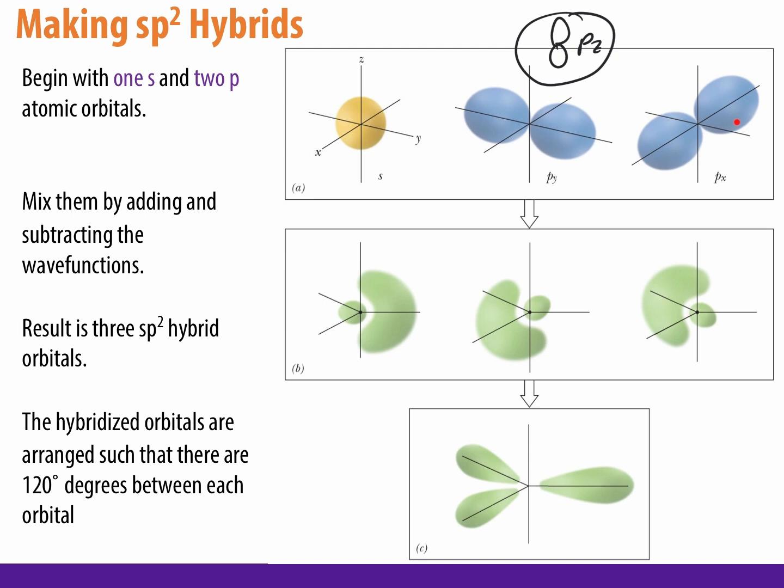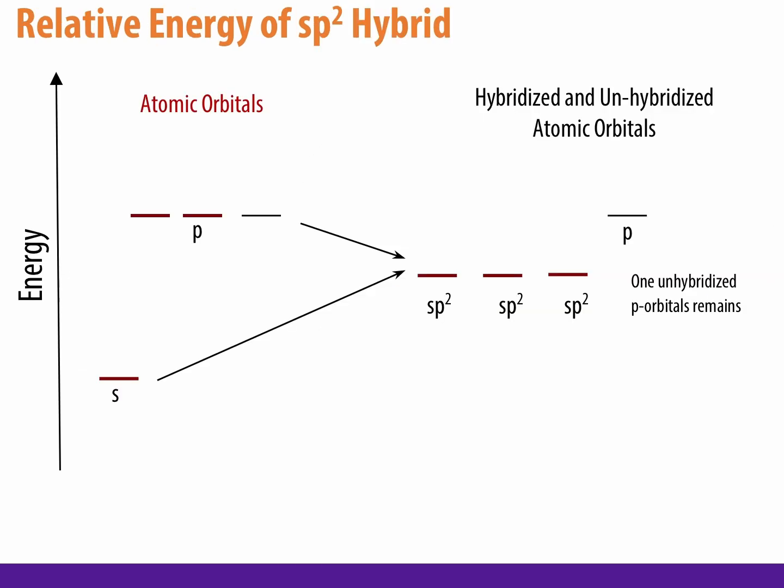But these three orbitals are going to be mixed to form hybrid orbitals, and we can see these show a nice trigonal planar type arrangement of orbitals. When we think about the energy that we get out here, since we used the two p and the s, so we've used those three orbitals, the average of those three is the energy that we get out here. So three things sort of closer to p than s, and we still have that pz orbital that's just sitting here available for us to do something else with.